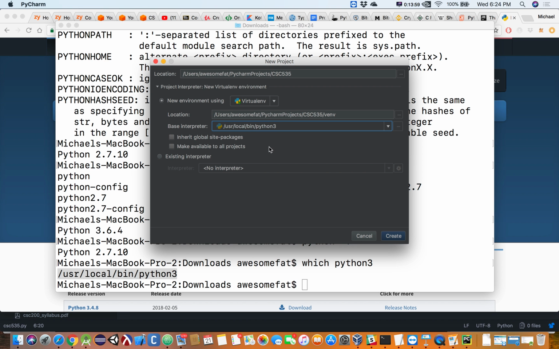What'll be frustrating is if you don't, about 85% of the stuff we do in here, maybe even 90%, will work just fine. But there's certain little idiosyncrasies between Python 2 and Python 3 where something will work one way in Python 3 but won't work in Python 2 and vice versa. So your life will be easier if you just make sure you're using Python 3. Okay? It wouldn't have made a difference in this first homework assignment just because we aren't doing anything special.